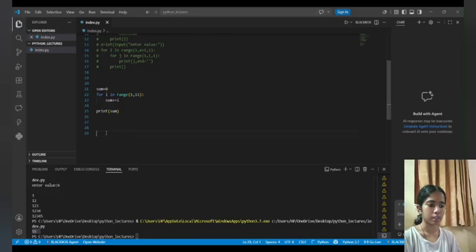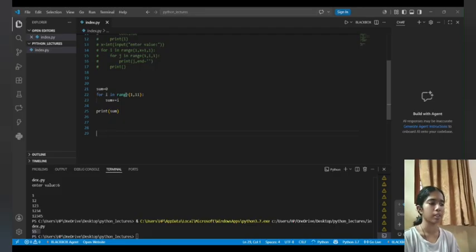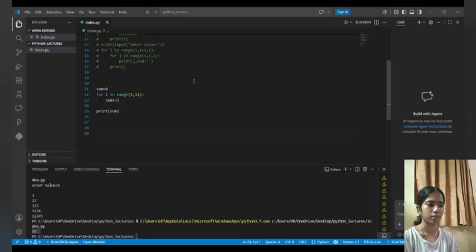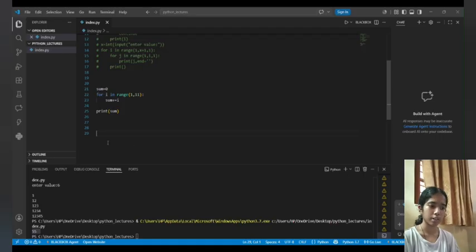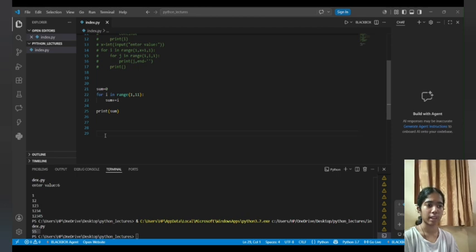In the same way you can also perform other operations, like if you want to check whether a number is a palindrome number or not. What is a palindrome number in the first place? A number which, if you read it from the left side, gives you the same thing as when you read it from the back side. Like 121, if you read from the start it's 1 2 1, and if you read from the last, it is again 1 2 1. So it is a palindrome number. You can check the same by using a for or while loop plus the arithmetic operators. We will see the code for that as well.